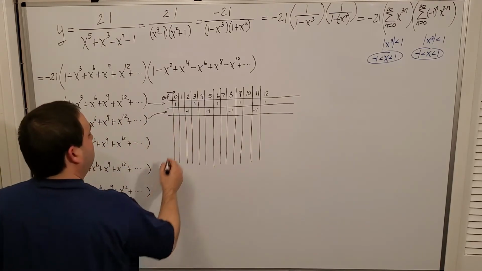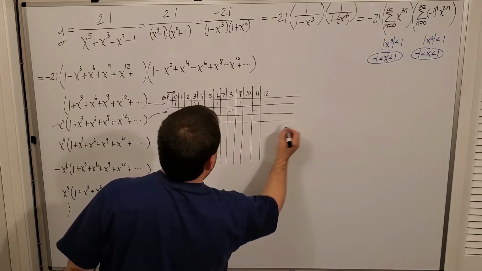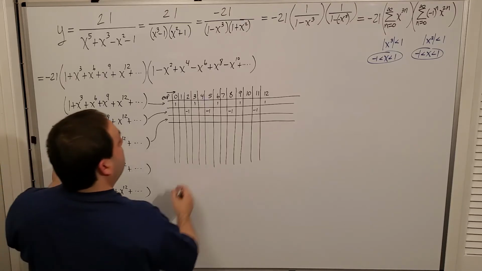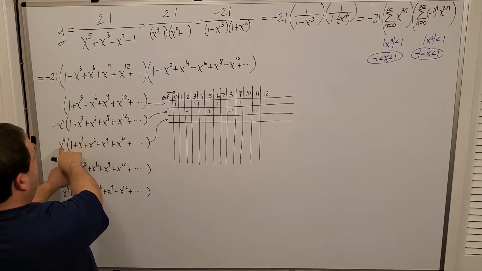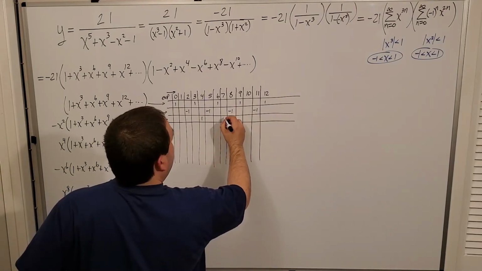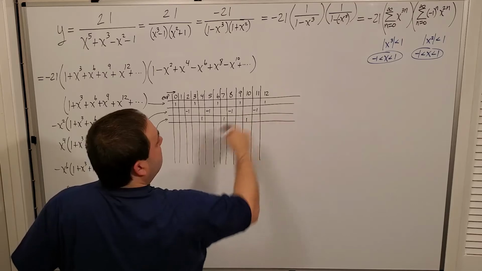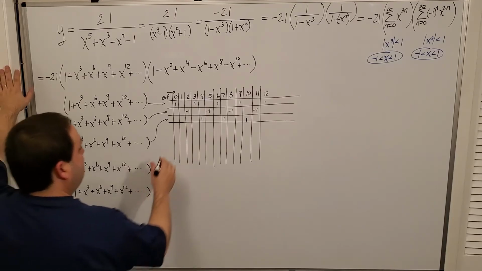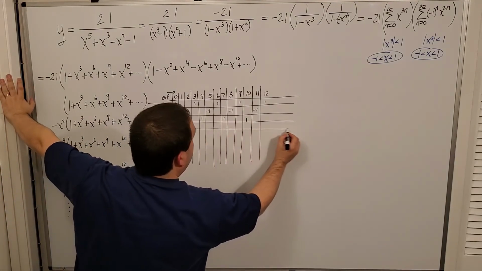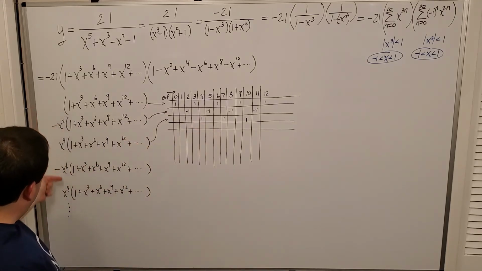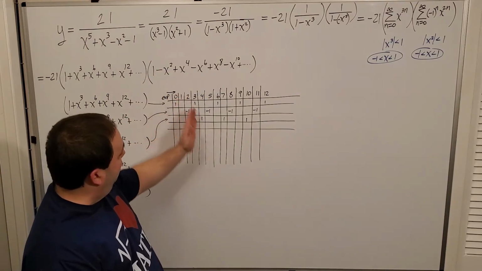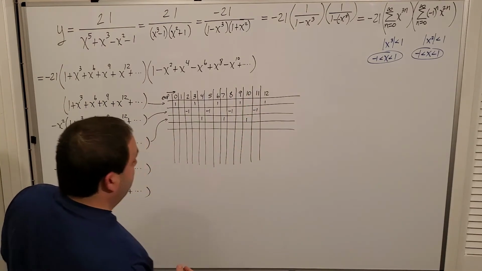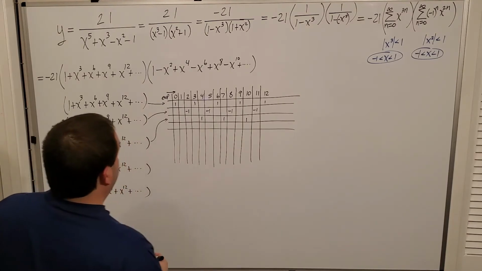Okay, let's keep going. The next line will be this multiplication right here. So I'll start with x to the 4 times 1, that's here. And then 7, 10, it's going to go up by 3 every time. 7, 10, and so on. Hopefully you're seeing the pattern that's going on here. I'm starting at a staggered amount because of the way these multiply, but then once I have my starting point, you see they just go up by 3s every time. So what I'm doing is I'm building a pattern here to help me create this polynomial.